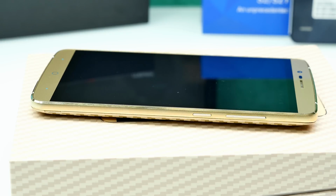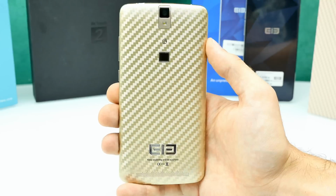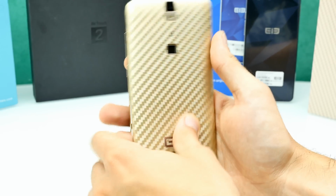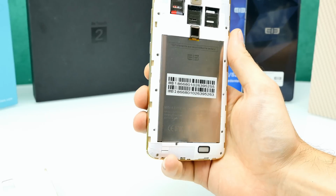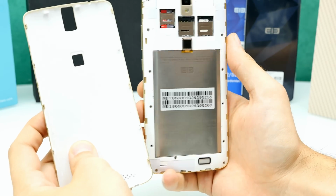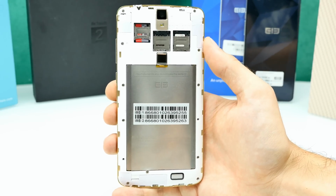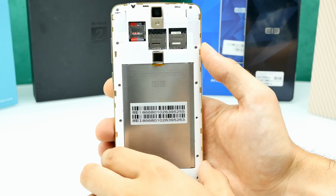Now let's remove the back cover and see what that baby has got under the hood. Oh yeah, there we go. You just go in there with your fingernail and pull it off, and it's a plastic back cover. So nothing special, no NFC antenna, no wireless charging or anything else inside.